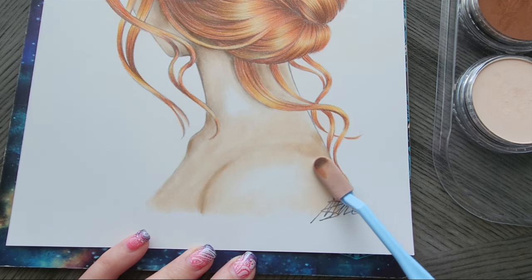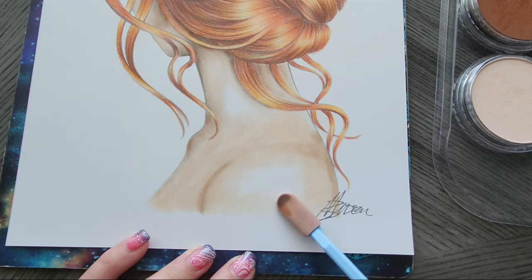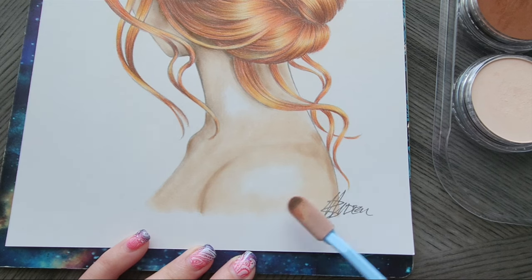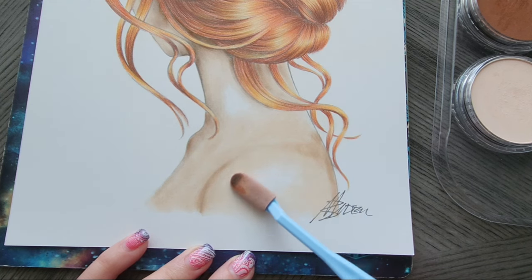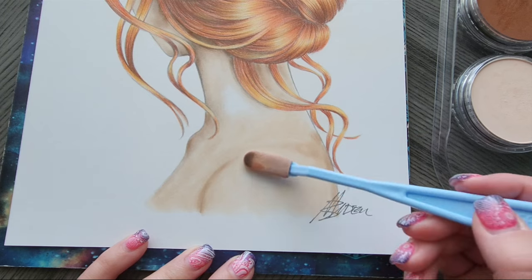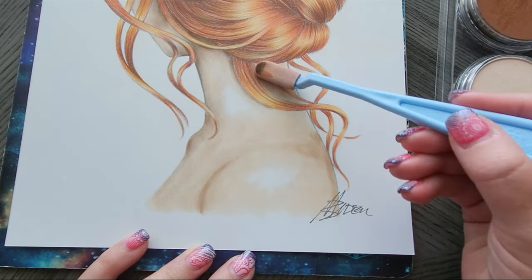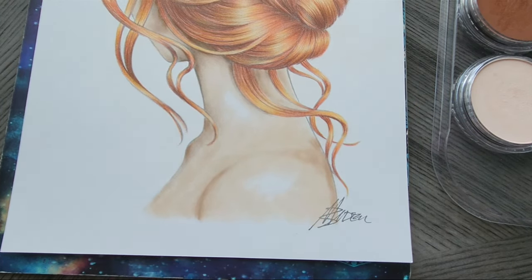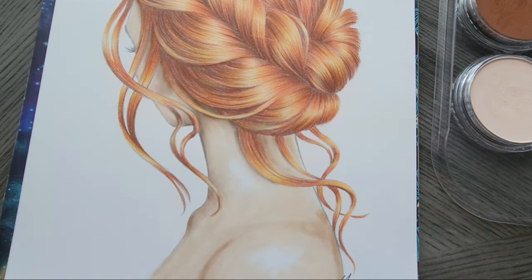And that's one thing you'll get to know about pan pastels. You'll have the color, the tint, and the shade. The tint is the lighter one. The color is just the plain old color, and then the shade is the darker version of it. You do not actually have to buy the tint and the shade. You could just buy the base color and then get the white and the black and lighten them yourself. But you guys know me. I'm not ashamed of convenience. So I like to just blow mine off, but you can use your brush.